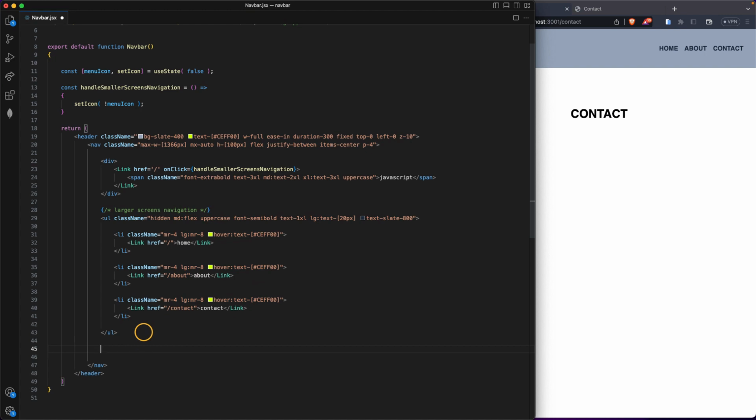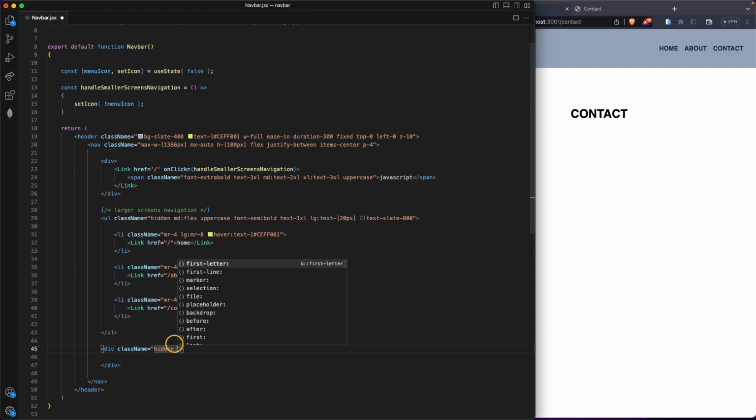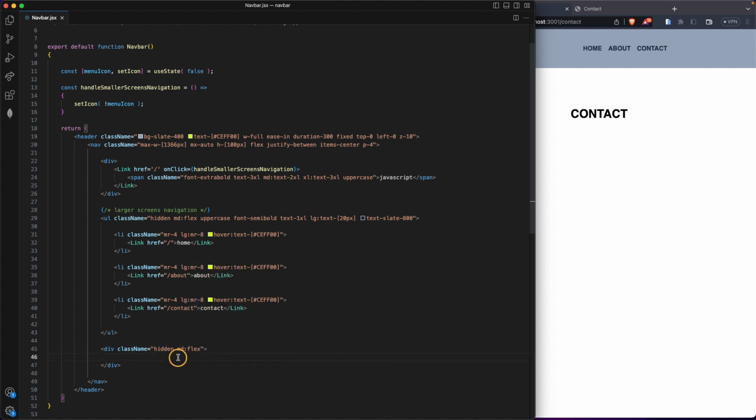So I'm gonna have a div, okay? Class name. This div it's going to be hidden. One more time, we only show this div and these buttons on bigger screens. So on smaller screens we do not show those buttons. We'll show the buttons, yes, but inside the mobile navigation, not there. Which means on MD it's always hidden, but on MD I show this div that will contain the buttons.